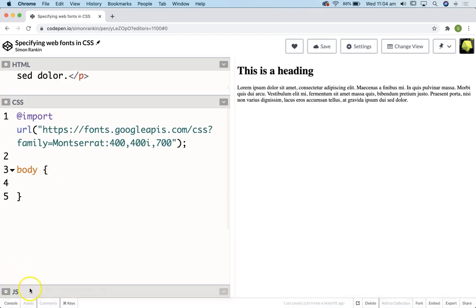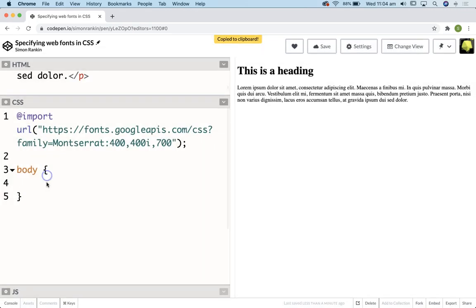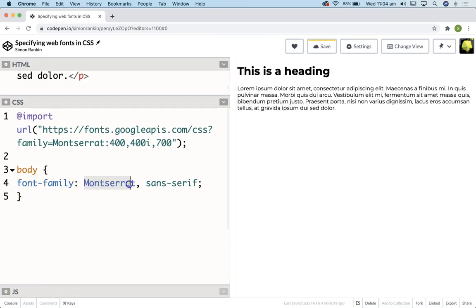So I'm going to go back out to Assets again and go to Montserrat, pull that little tab down, and then copy the font family code. Then come over to my body, paste that in there, font family, Montserrat, and then comma, and it's telling me that if it can't find Montserrat, it's going to fall back to any sans serif font that it can find. But you can see now that it is rendering Montserrat in my viewport there. So that's a nice, easy, quick way when you're working in Codepen of getting a small selection of Google fonts into your project.